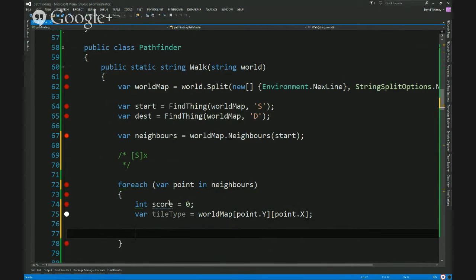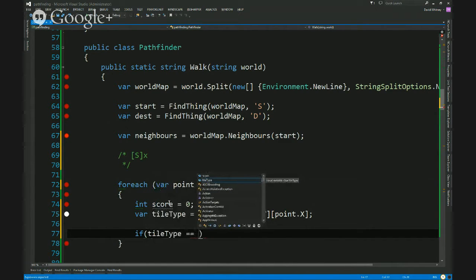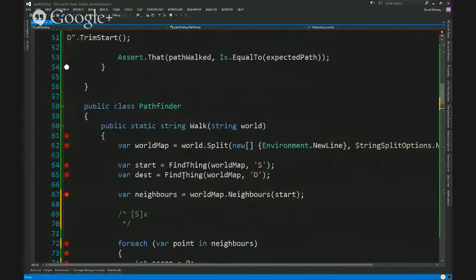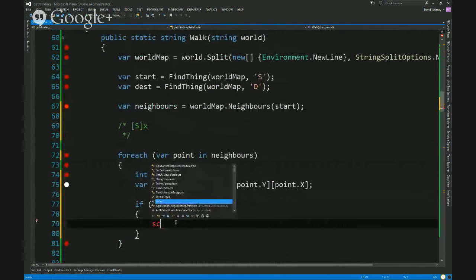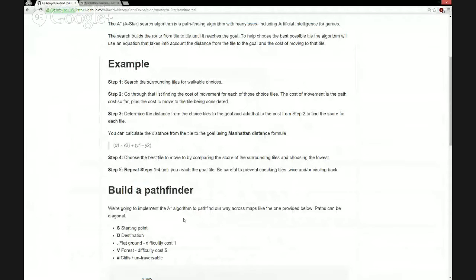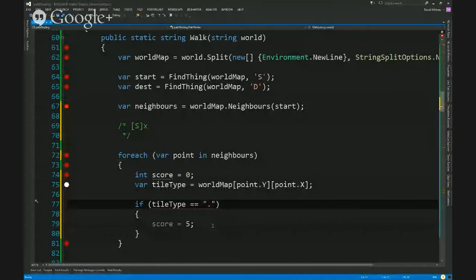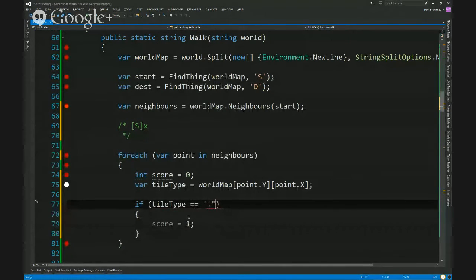So that's the character. If tile type equals dot, then score equals 5, and that's what the 0, 1. 5's the forest, isn't it? So it's a 1. Is it 1? Yeah. Okay.